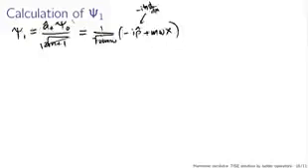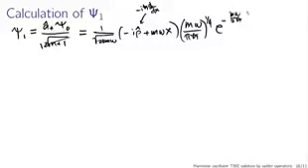That's all acting on psi sub 0, and we know psi sub 0, given in normalized form, is m omega over pi h bar to the 1/4 power e to the minus m omega over 2 h bar x squared. We just have to evaluate this, taking derivatives of this exponential and multiplying it by x. So let's continue with that.